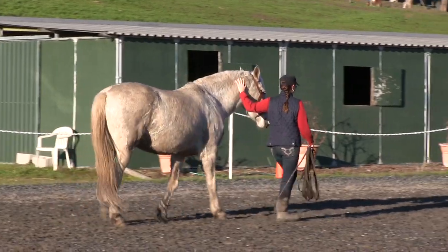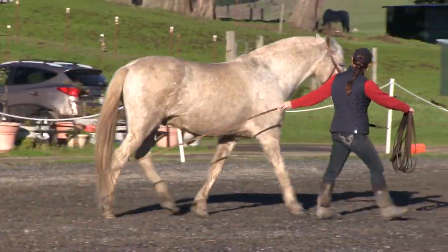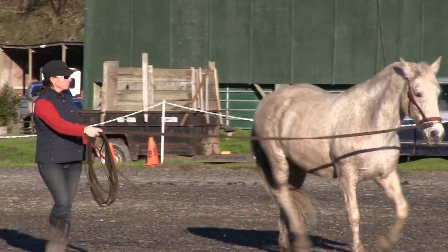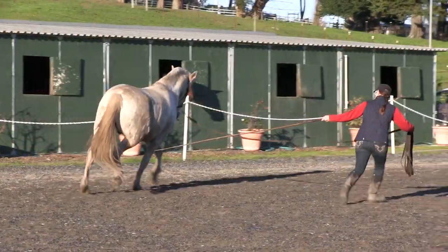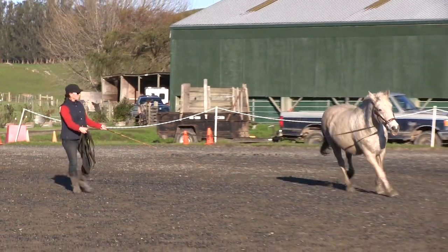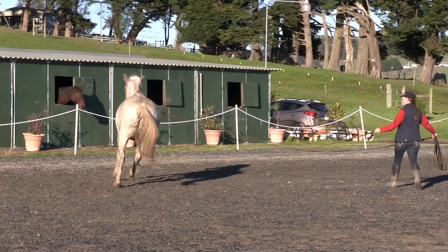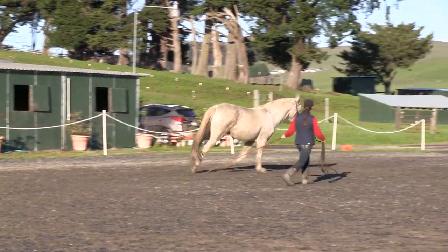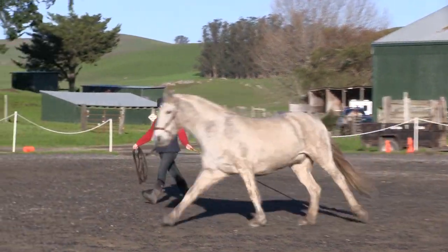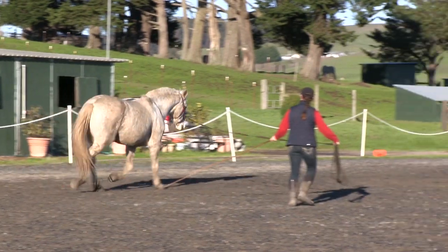Then we go off to the right. Since Picasso has problems in both stifles, it makes working him a challenge. Usually he is more painful on one side or the other, but sometimes it's both. And horses are a mess of full-on reversals — right hind lame could actually be coming from left shoulder pain. His right lead canter seems more difficult for him. He is holding his head and neck further out on the circle. Think of a motorcycle: he is leaning in and compensating by holding his head and neck outside the circle.